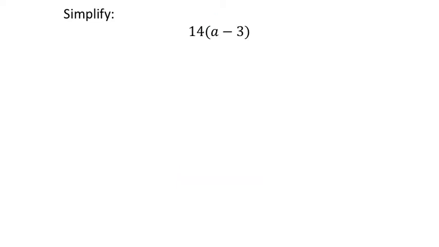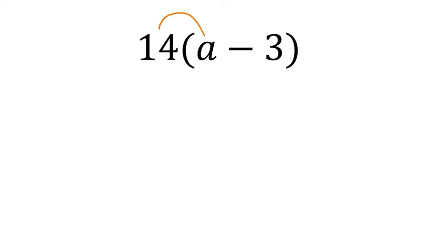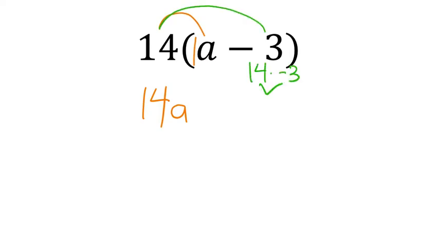But from time to time, you'll need to distribute into 2 values, like we've seen. So in this example, I got 14 groups of a. Now you could say 14 times 1 if you'd like. 14 times 1 is 14, and then that's how many a's we would have here. But then the second part of the distribution, I would say that's 14 times negative 3. I can do it with the calculator for that. 14 times negative 3 is negative 42. Now I write this as minus 42. The minus makes that 42 a negative. So this would be considered fully simplified.